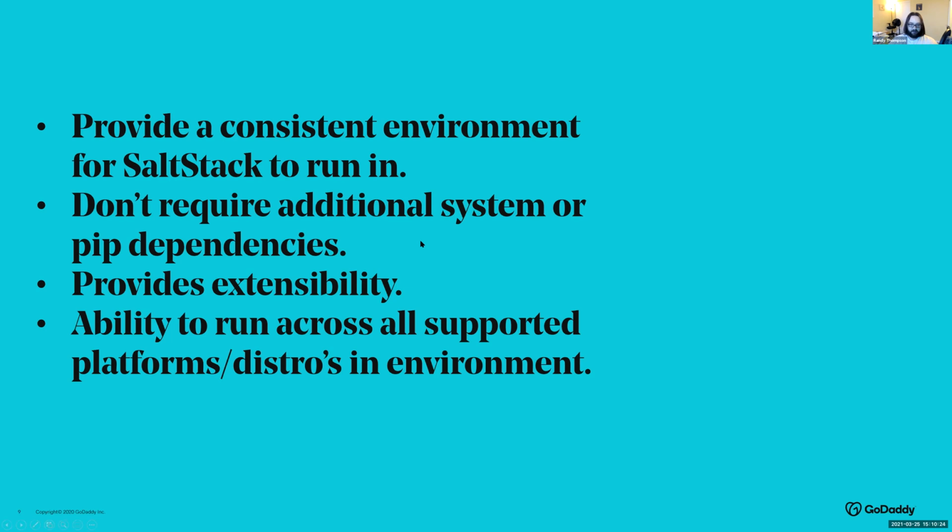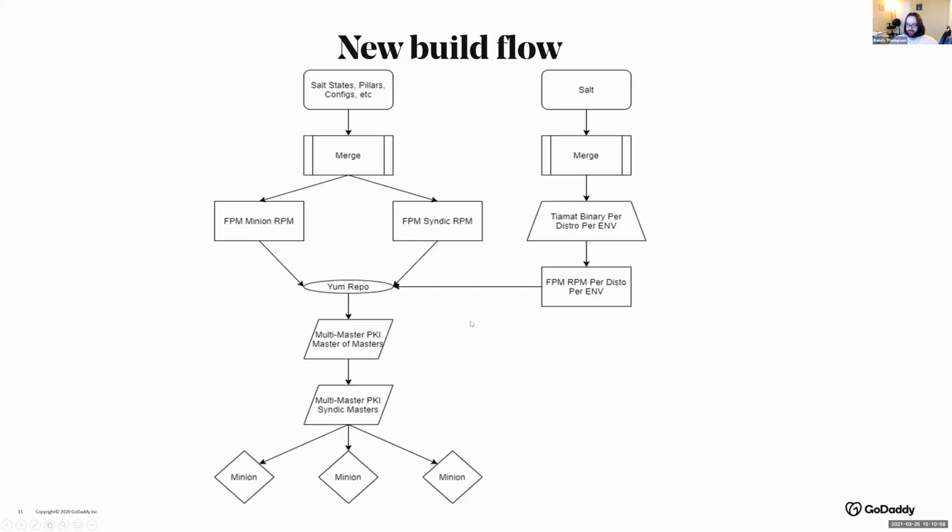So, we wanted to provide a consistent environment for SaltStack to run in. We didn't want to require any additional system or pip dependencies that were out of the normal, that would normally be installed on a box. We definitely wanted to provide extensibility so that people would have the ability to effectively change things within this binary or the things that this binary ran, and the ability to run across all of our supported platforms and distros in our environments. And that's a pretty tall list to live up to, but Tiamat had all of them, luckily. So what is Tiamat?